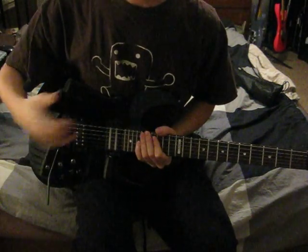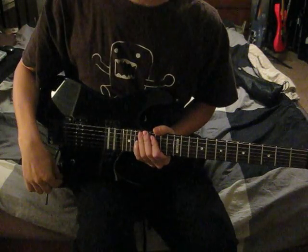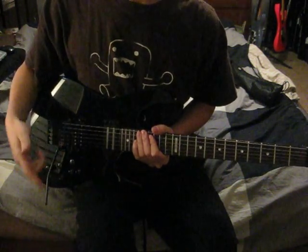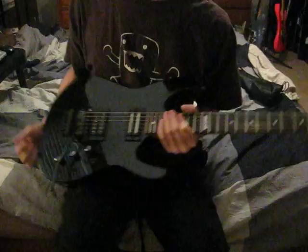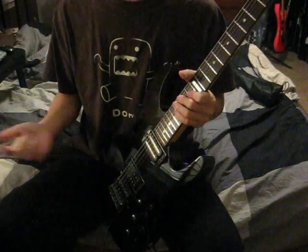So if you leave your guitar in the closet, in the case, turned on, if you forgot to turn it off, your battery is going to run dead. If you're a collector and leave it there for years, the battery is not only going to be dead, it's probably going to do some damage to your sustaining unit. Some people complain that they don't last. That's because you probably forgot to turn it off for years.